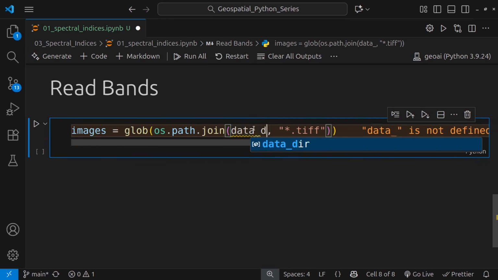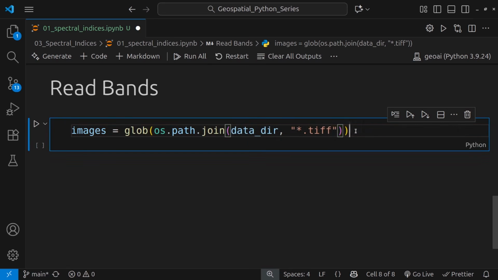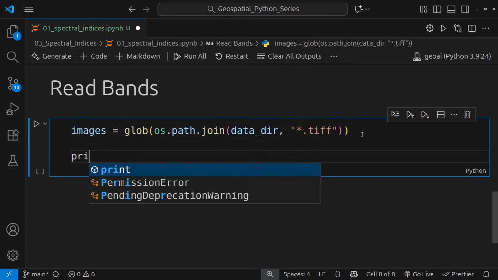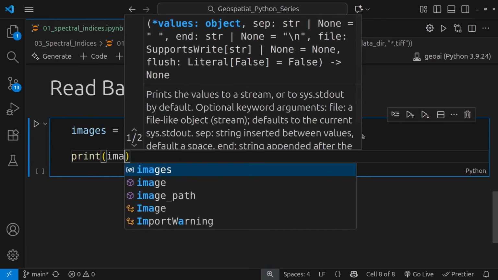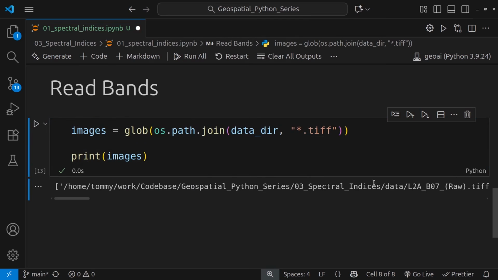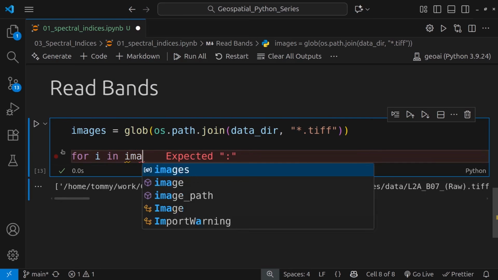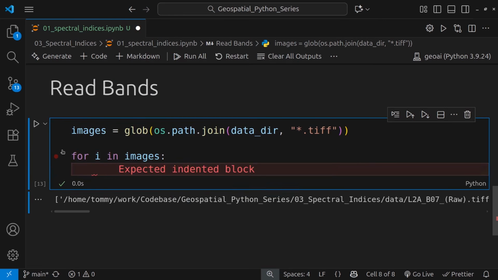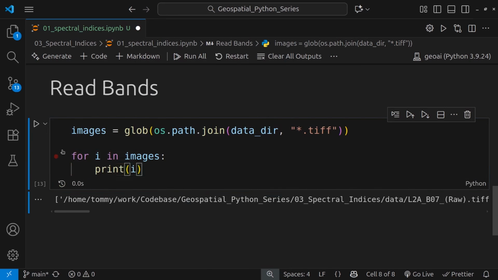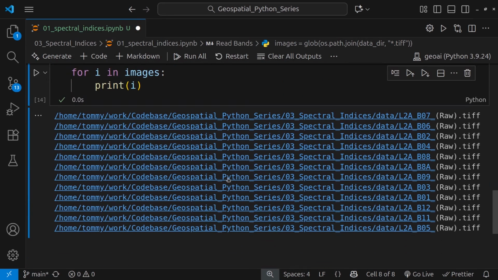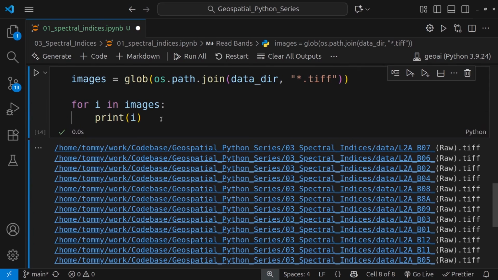Not data directory. So if we print out images, it is not very useful in the output, so we can say for i in images, then we want to print i, then we get all the images, but we have the full path, which is of course what we are looking out for, so that is fine.